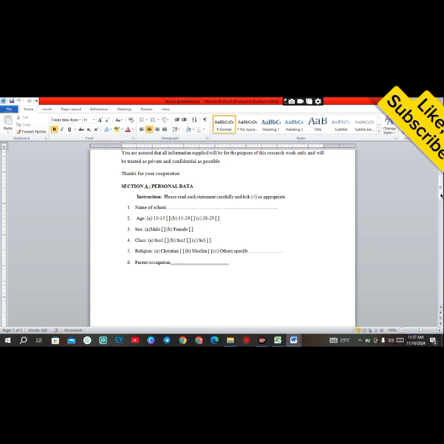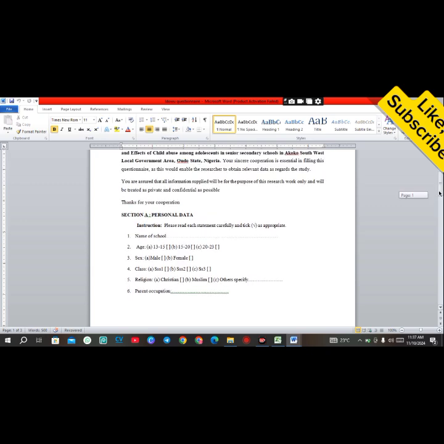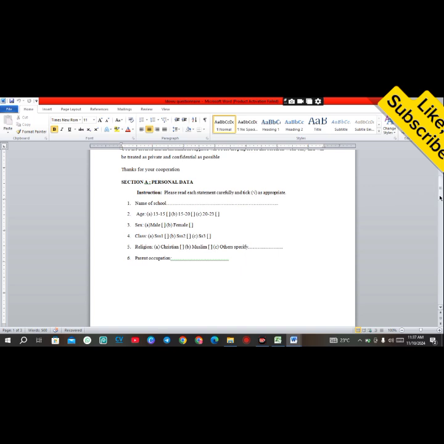Take for example, objective number 1 for this research writing is to assess the personal data of the respondent. Once we are talking about assessing the personal data, that means you are using descriptive analysis.